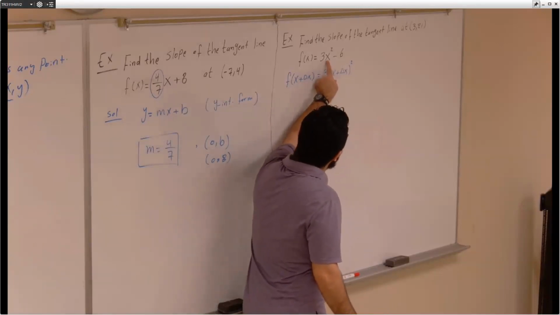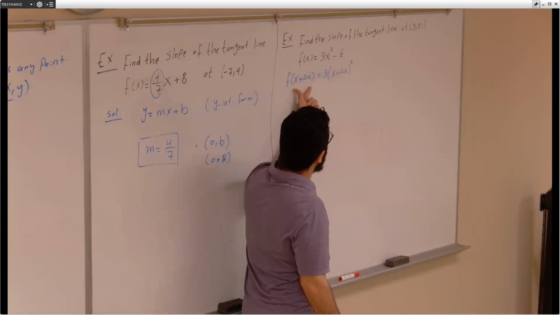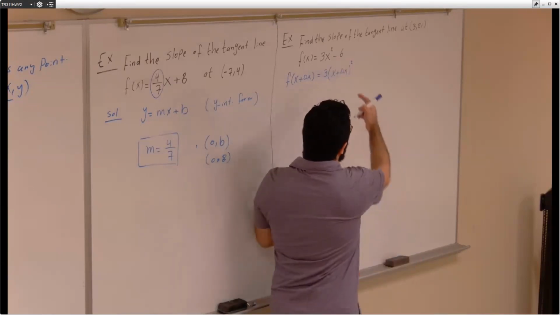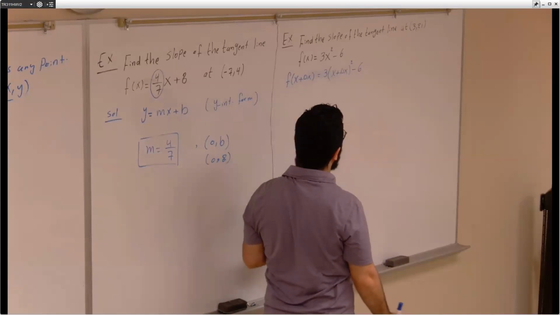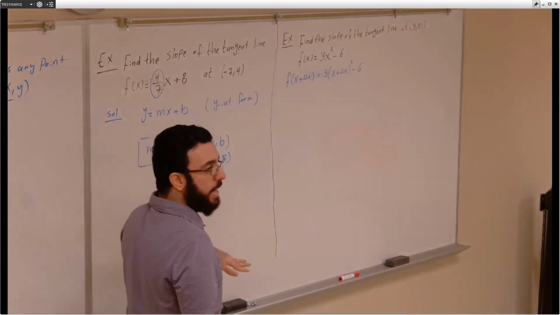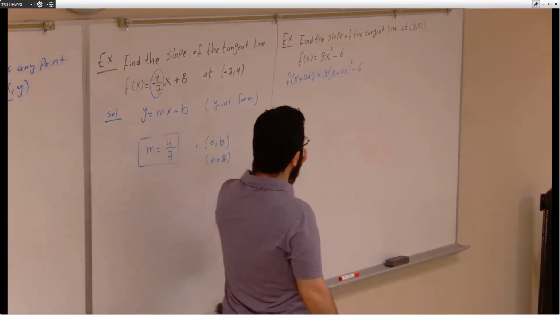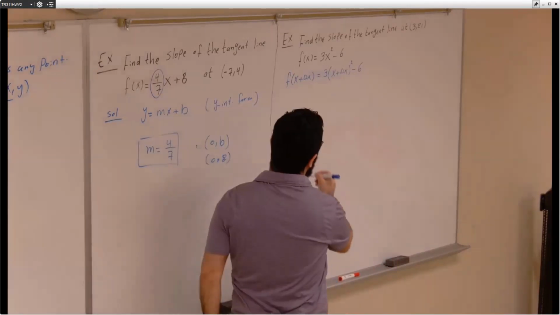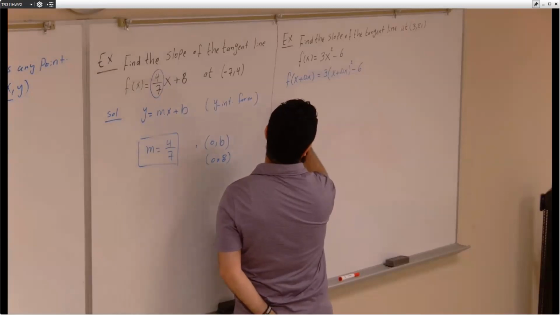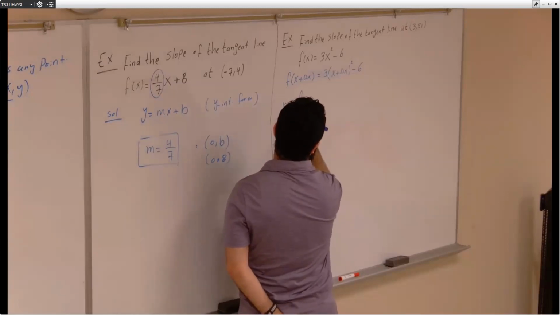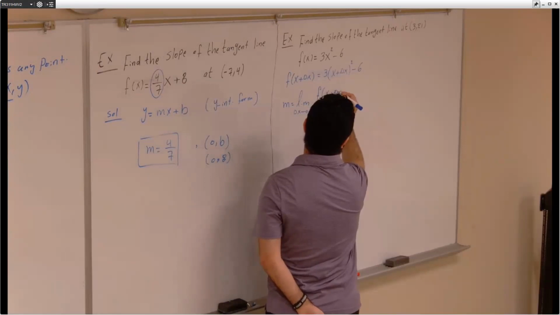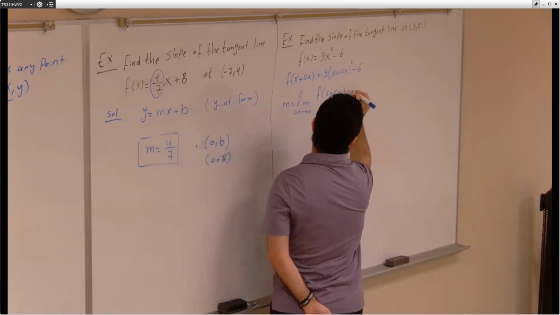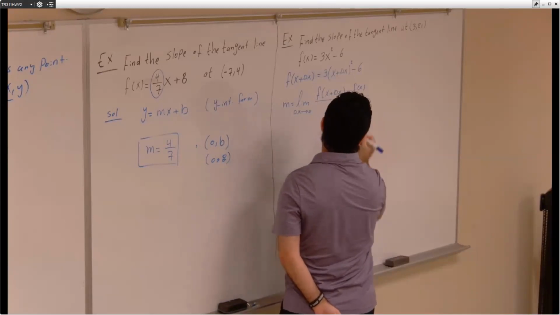Here's the x. I'm going to take out the x and put everything here with the parentheses. Square, here's the x squared. So here's the square. And keep going, minus 6. If you want to simplify it here, it's fine. If you want to, when you plug in and simplify, it's going to be fine. Both ways are going to be right. So now I have to go back and use the slope. The slope is equal to the limit as delta x approaches 0 of f of x plus delta x, this is the rule, minus f of x, divided by delta x.